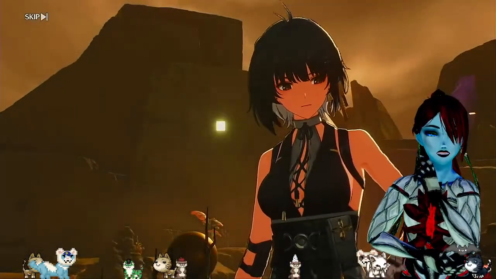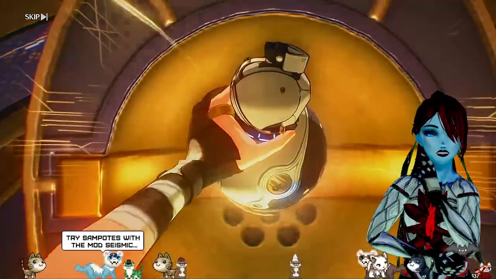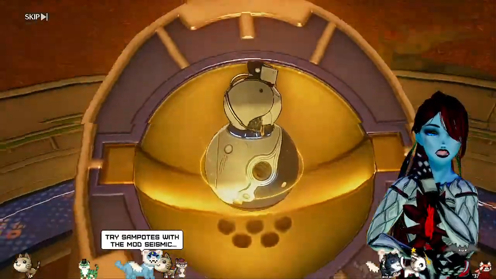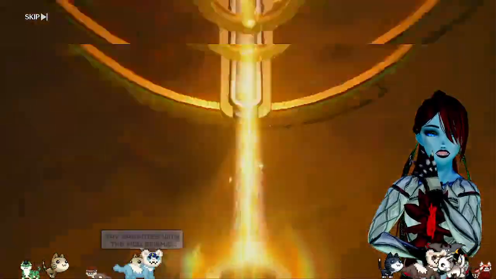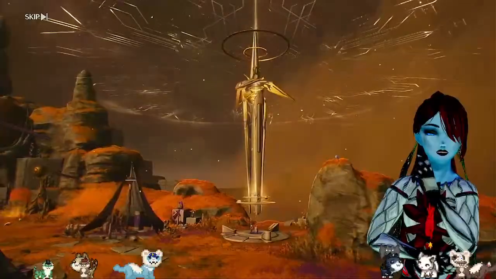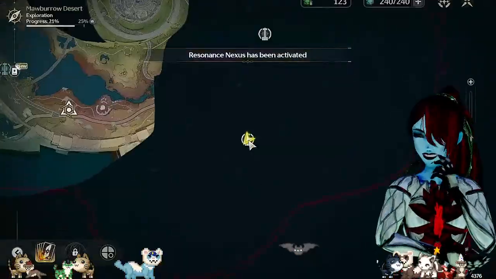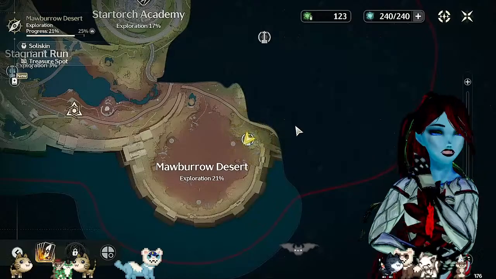Try the Sampot with the mod Seismic Wave. You can get it in the Deimos Paradox area on the left side. I called it the Yeet Hammer. I do have the mod Seismic Wave.